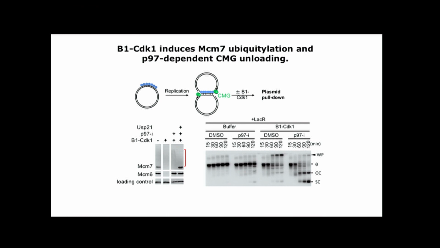However, here's the control mitotic extract where you can see the fork collapse and the aberrant replication products. If we now inhibit P97 and we prevent the extraction of MCM from the chromosome, and that's shown over here, I forgot to mention that on the pull down. If we inhibit P97, we lock MCMs down onto the chromatin. What you can see here is that we completely restore normal replication. So we force MCMs to stay on the plasmid when they'd normally be unloaded in mitosis, and the forks don't break and replication continues.